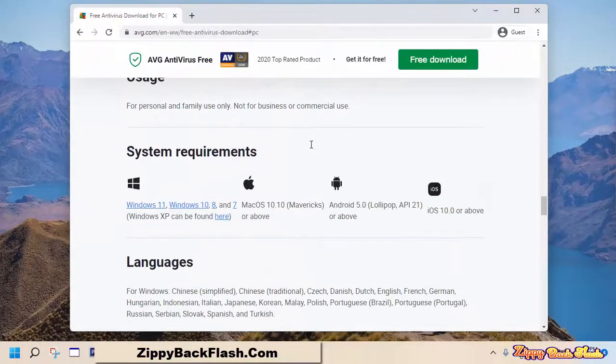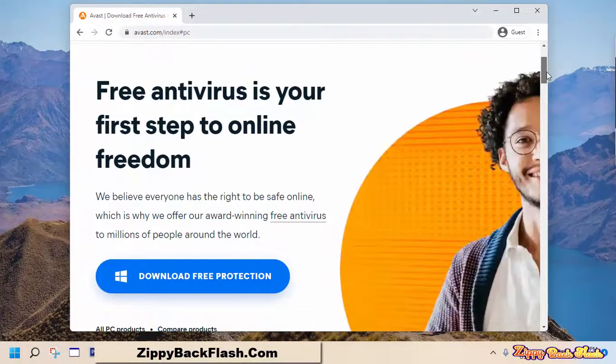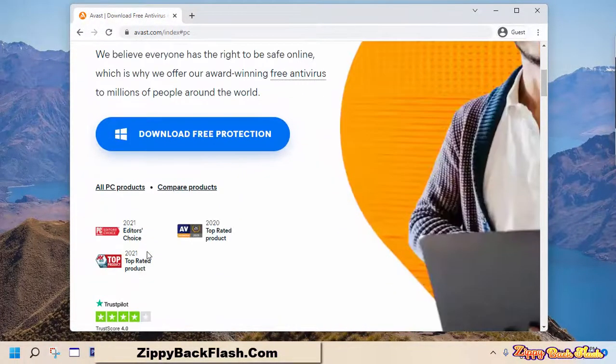Safe browsing alerts you if you visit a dangerous site, like a phishing site or a website that's been infected with malware. Identity protection detects stolen passwords and personal information. AVG free antivirus works fast and great. It is free of pop-ups and any ads, and is available for Windows 11, 10, 8, and Windows 7 for personal use. Avast free antivirus is one of the best free antiviruses that you can find today.